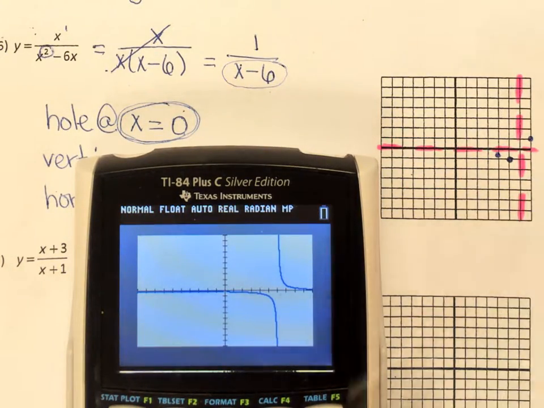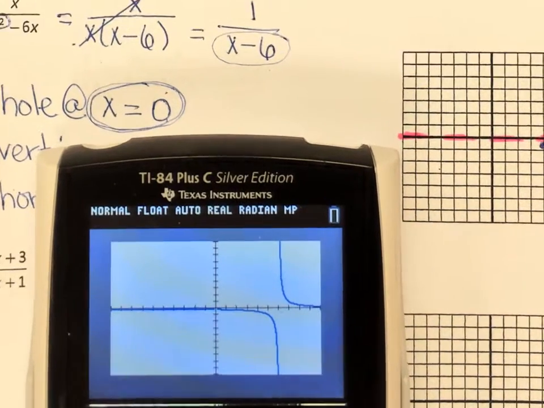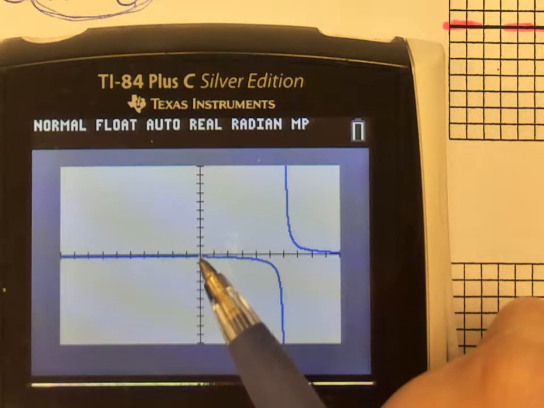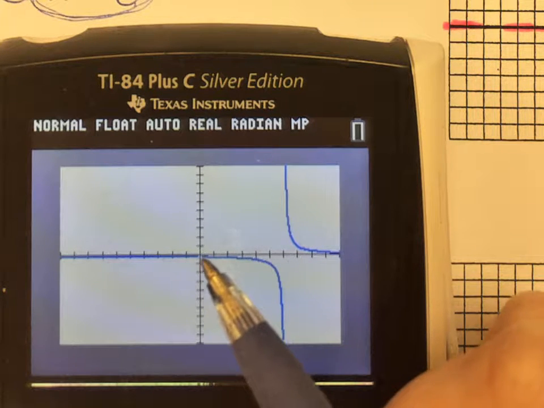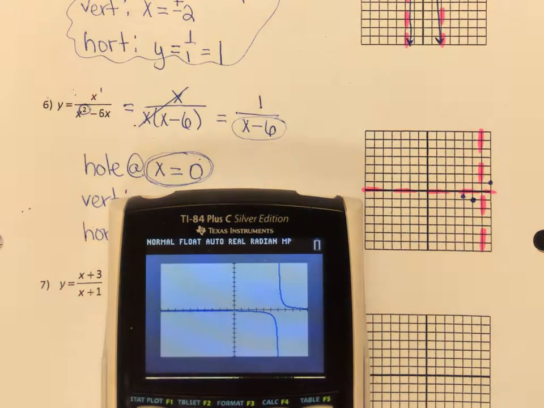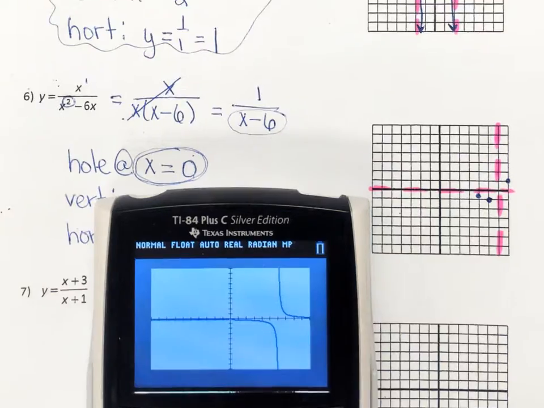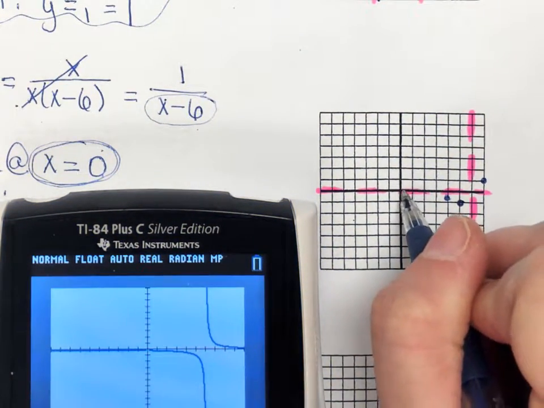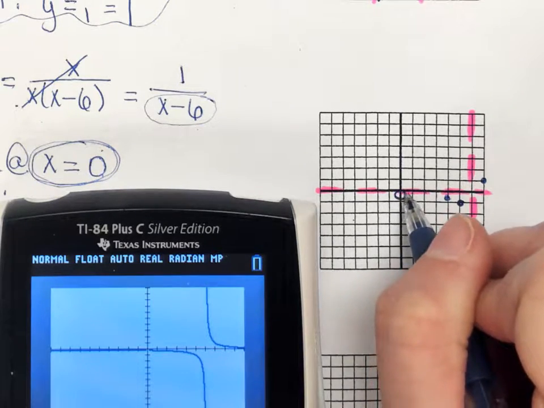Okay, so here we go. You ready, Sydney? All right, so let me zoom this in a little bit, especially for those people that weren't here yesterday. Do you see right there at 0 how it kind of has like a little smudge? You can't really tell that it's a hole, but it's a hole. It kind of jumps over. Can y'all see it? Did I make it big enough? Okay, that's where your hole is going to be. So when you draw it on your paper, it's going to be very difficult to make sure that your hole is not on your asymptote. So do the best you can to draw your hole right there, okay?